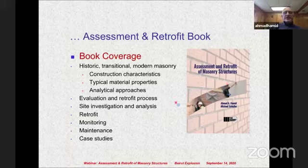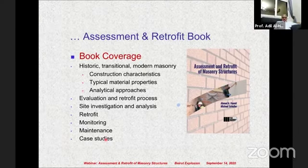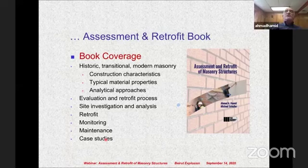And it has at the end 8 case studies that take 8 projects that we did, me and my co-author, and it takes you one step at a time in order to finish the project. Because after you do a short course, then you create a team, and this team will start to take the knowledge and take a target structure and apply the methodology for a couple of structures with, say, the help of a consulting team, until you train the engineers. You train the engineers not only by giving a short course, but by case studies and real projects, with the observation of the consultants or the trainers.